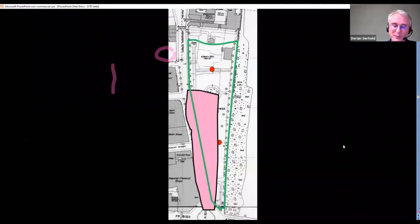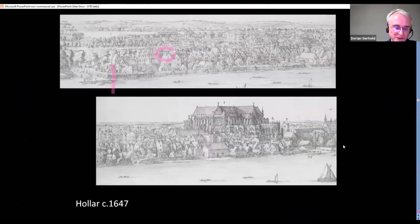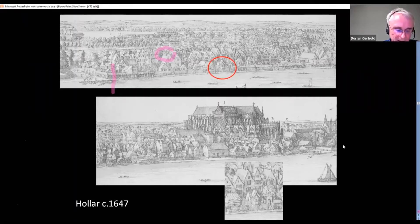So by about 1620, the whole riverside was well developed. You can see it in Hollar's view from Lambeth in about 1647 — you've got wharves, slaughterhouses, mill plot, long osier plot and so on. The bottom image takes you from Westminster Abbey about as far as the old mill; the upper one continues it all the way to the Horse Ferry. An interesting detail is a banqueting house: in 1651 it's recorded that one of the houses had 'an arbour and walk, lying behind the same, extending to the Thames, with a banqueting house at the end thereof, standing several steps in ascent, very pleasant and affordeth a delightful prospect.'